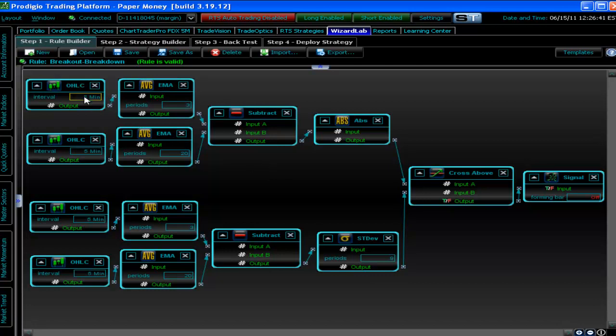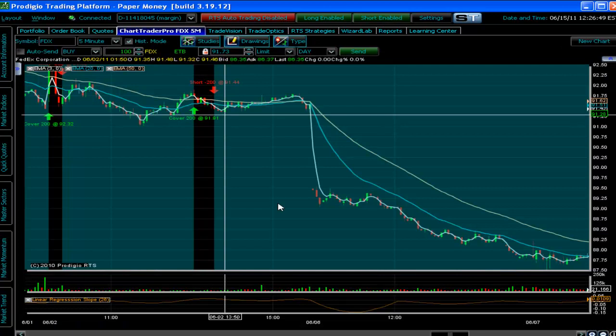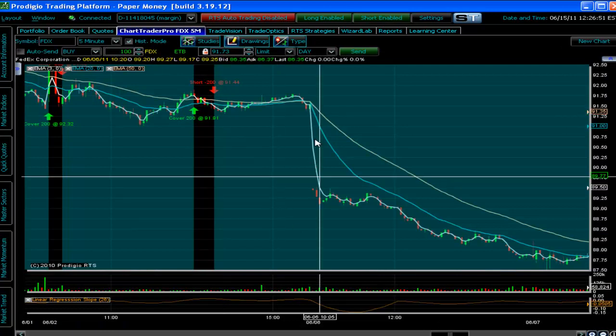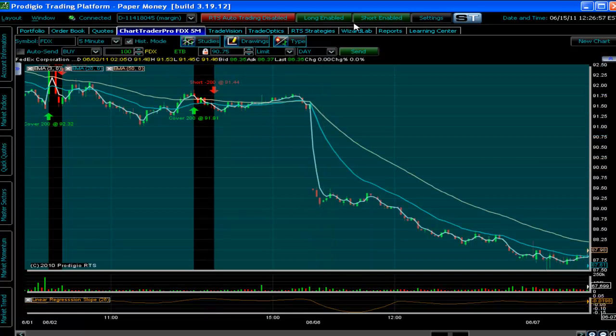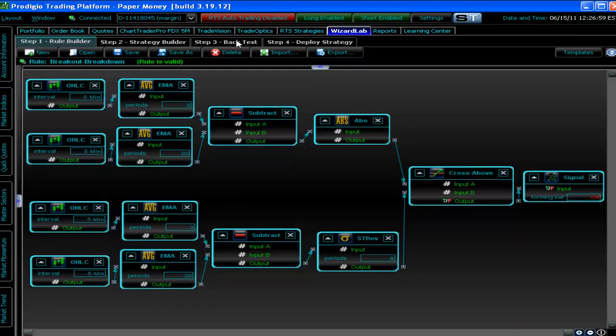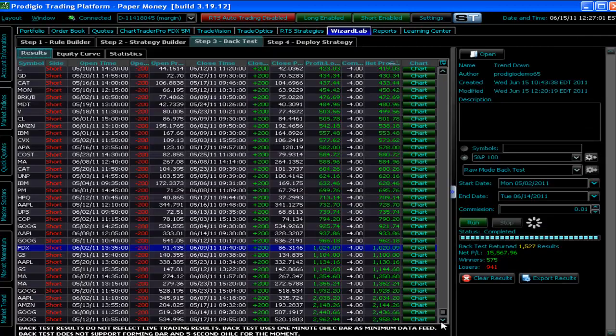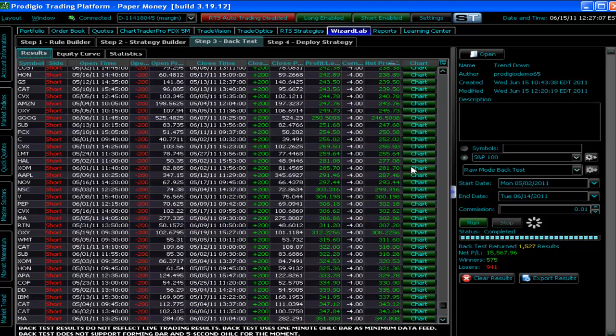I'm working on 5-minute OHLCs. So the source data that I used for this rule is all 5-minute OHLCs. So it helps if I look at a 5-minute chart. Now, this trade, it's a pretty good example, but it's a very extreme example because of the gap. So what I would like to do is take a look at a result which was profitable, but maybe not as profitable. It was a winning position, but maybe not so extreme.